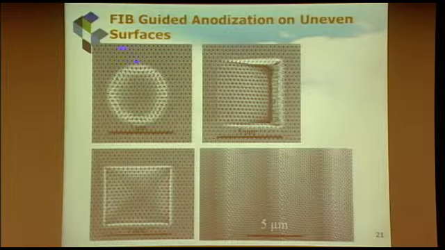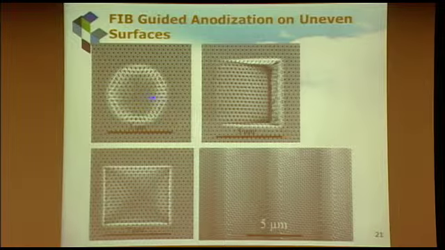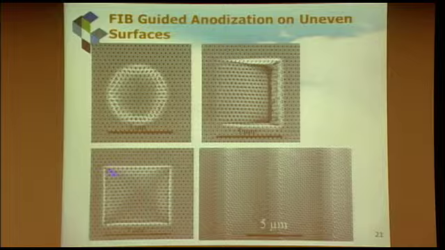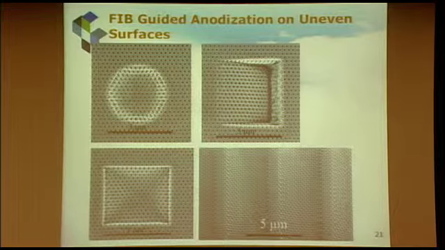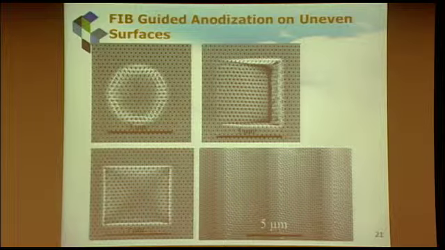So actually, we realized if we pattern this uneven surface, we can come back to the lab and anodize them. The pores really grow along these kinds of sloped surfaces, no problem. You see, this is like a circular shape. This is more like a slope. This is a square with indents, and you have different heights. The lowest is around the diagonal direction, and so on. So here you get a lot of ridges. We can grow these pores, no problem. So FIB guidance is really a very strong function. It can really change your pore growth scenario.